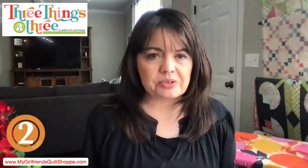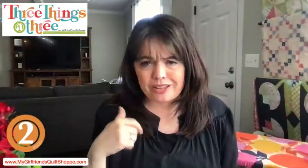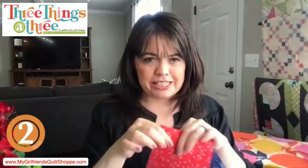All right, how cute is that? So I've got two squares. I think I did 4.5 inches on this, okay? So what I'm saying is if you've got your fusible backing and you've just laid it out and pressed it all across the back of your fabric, just cut up any size of squares you want. I think the more random, the better. You could have 2.5 inch squares. You could have 3 and 4 inch squares. It doesn't matter what size it is. Just something that looks good to you, okay? So they already have the fusible backing on it, which is going to help give it some structure and stability.